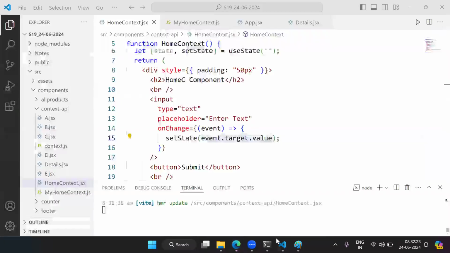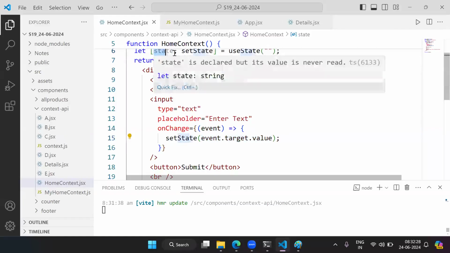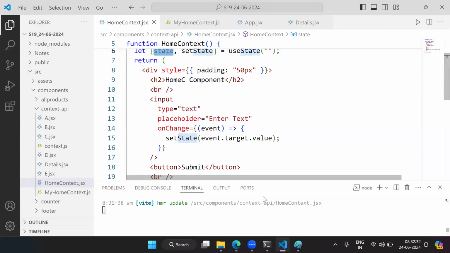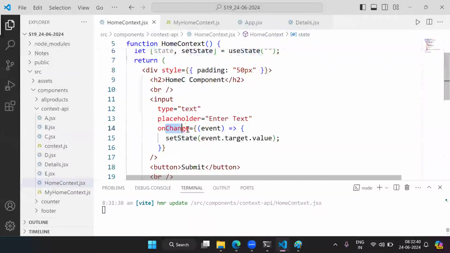Now what will set state do? It will update that yes inside our state. In the same way, if I make any kind of change here, for example, if I remove this yes, again the change event will be triggered, and this function will be called.